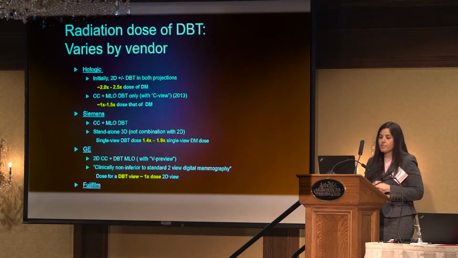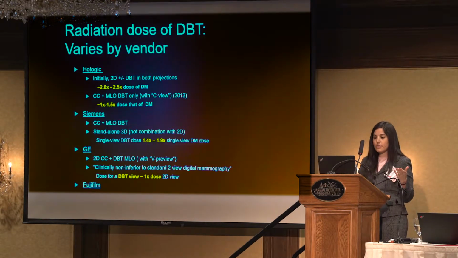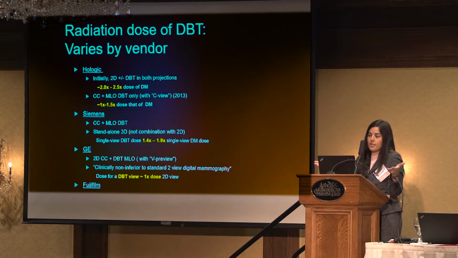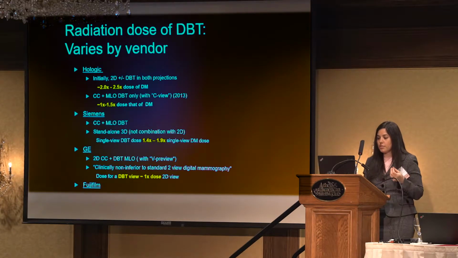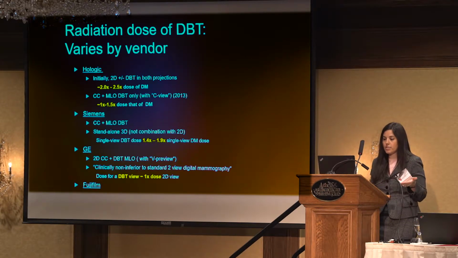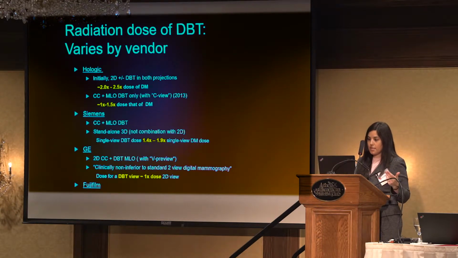You know, initially, Hologic was FDA approved for 2D plus or minus tomosynthesis. So when you're doing the combined 2D plus tomo, that's 2 to 2.5 times the dose of just a diagnostic 2D mammogram. Then in 2013, with improvements in the synthetic reconstructions, the FDA granted approval for 2D synthetic mammography data to be used to replace the 2D mammogram. So performing a Hologic exam with CC and MLO DBT only, with the synthetic mammogram called the C-View, is about 1 to 1.5 times the dose of a conventional digital mammogram.